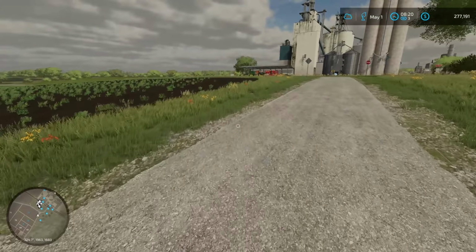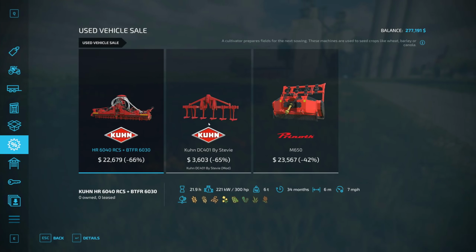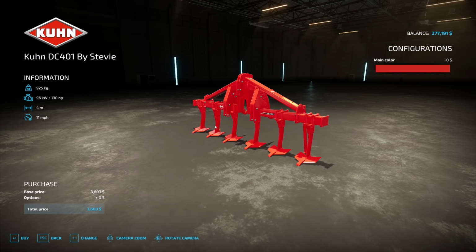So the first thing I do every morning I wake up, of course, I go to the store page, and believe it or not, look what is on sale or what came in used. The Coon Plow by Stevie. It's 65% off. We're going to go ahead and buy that. Can I buy it from here? Or I can buy it from here without going to the store. That works out well. So we do get a pretty good deal.